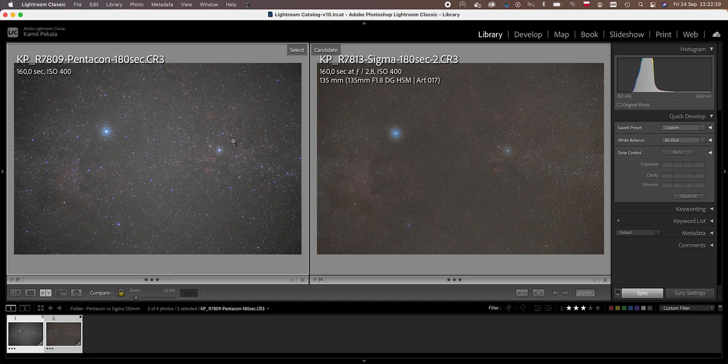The Pentacon image is about two-thirds of a stop darker even though shot at the same aperture — and this isn't really surprising. Even two modern lenses with the same maximum aperture can produce images with different brightness because the f-stop doesn't take into consideration the light transmittance coefficient. That's why in cinema, people use T-stops instead of f-stops — T-stops do account for this factor. The second thing that stands out is vignetting: the vignetting on the Pentacon is definitely more prominent than on the Sigma. Neither image has been calibrated — no profile corrections, just a raw file open in Lightroom — so the Pentacon showing more vignetting as an older lens is not surprising at all.